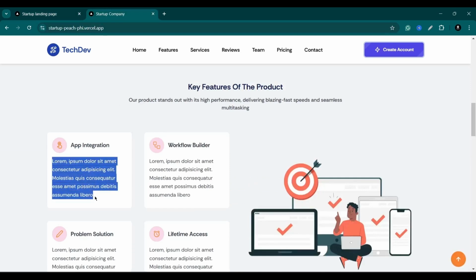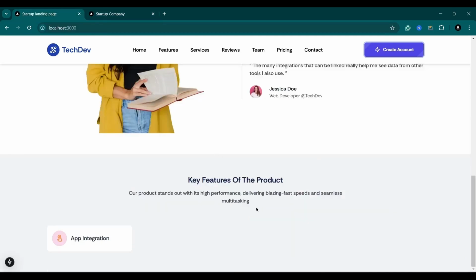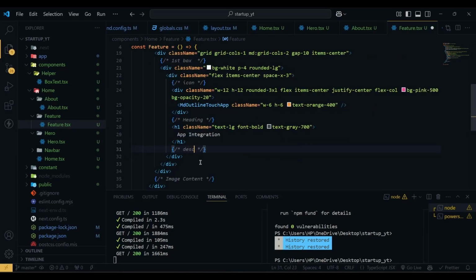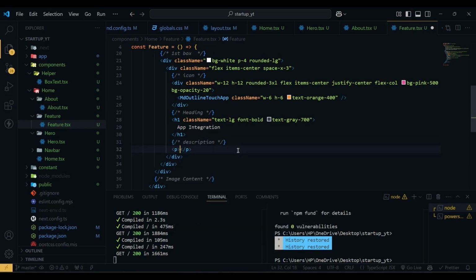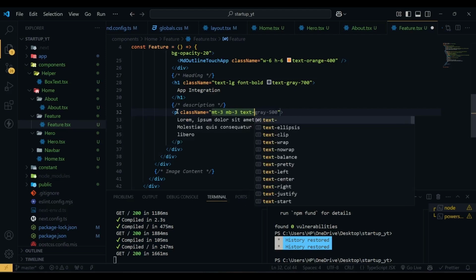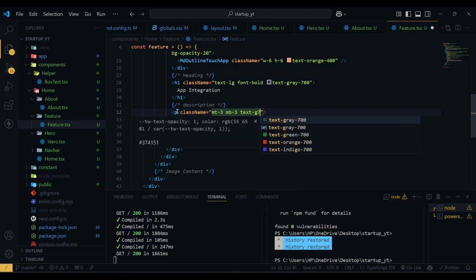Next we have this text, so I'm going to copy this, and then after the h1 we have the description. And here we have a p tag with our description, and this p tag will have a class name of margin top will be 3, margin bottom will be 3, text will be gray 700.